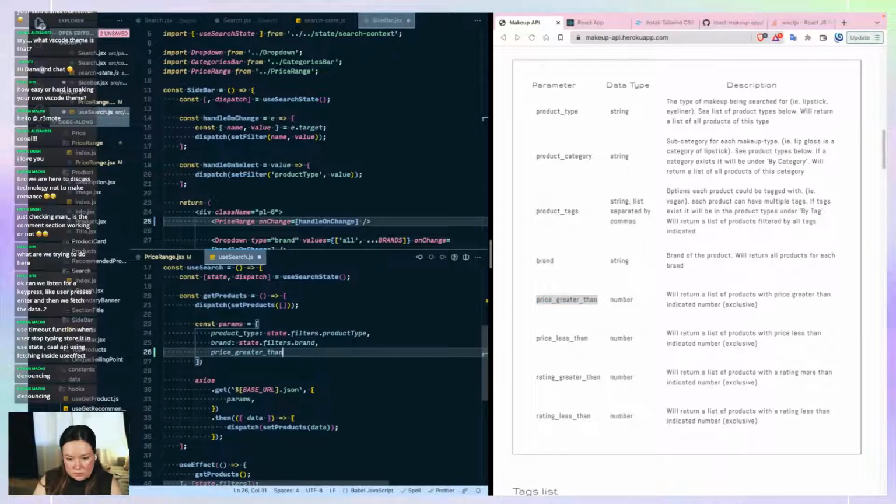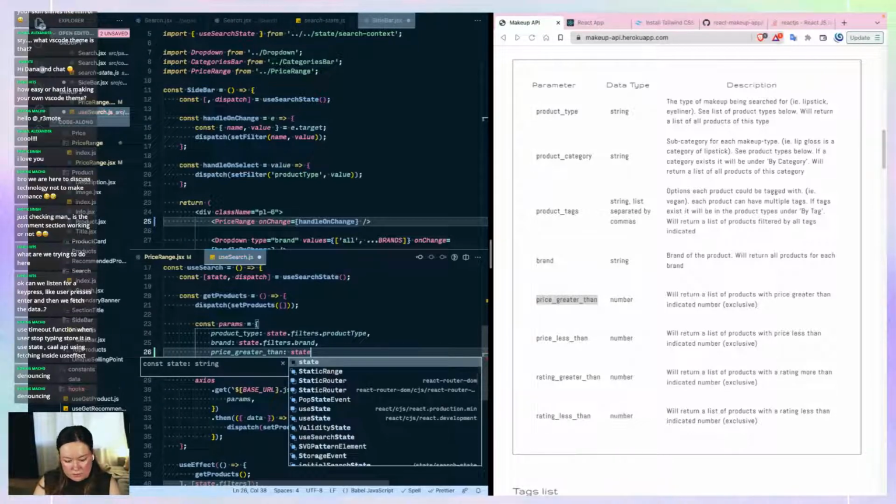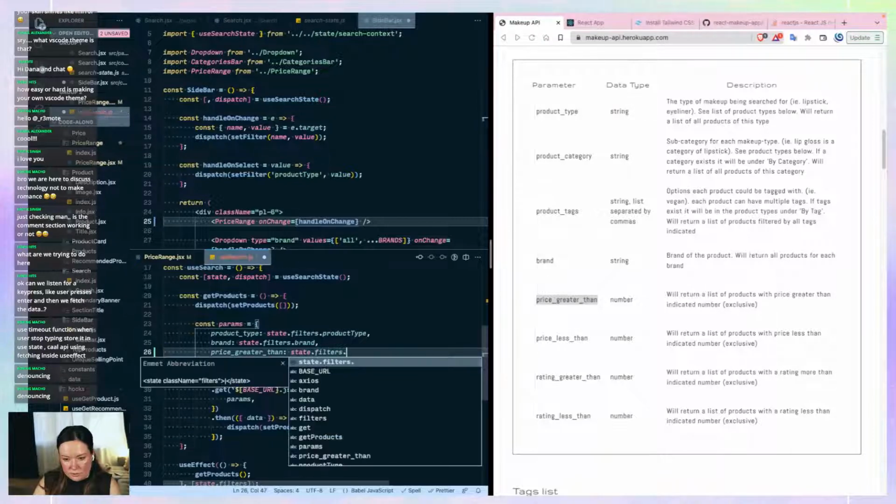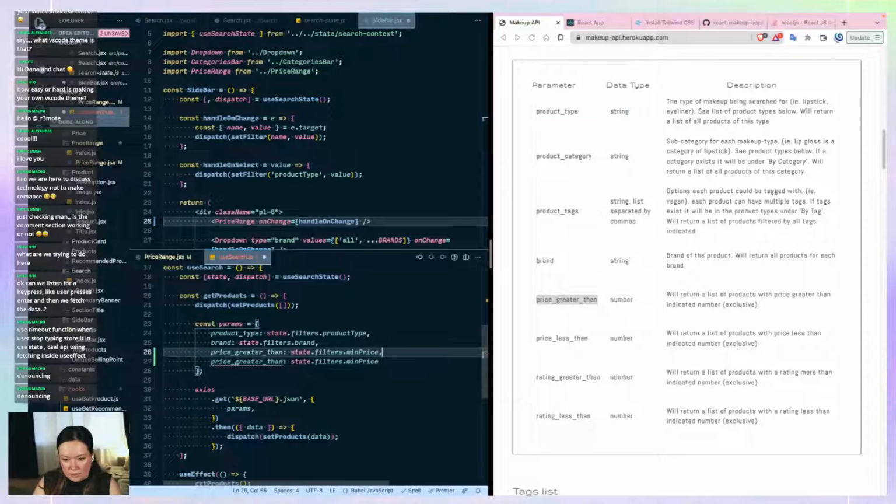So this is going to be state.filters.min price. Then we're gonna have another one. I just copied the same line down.